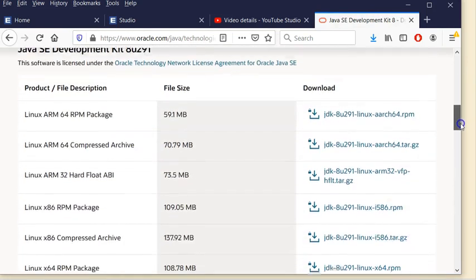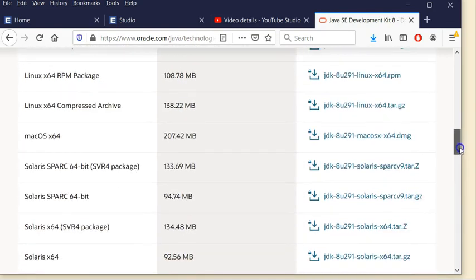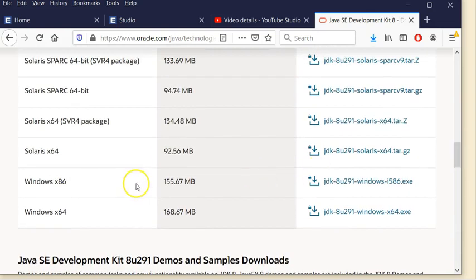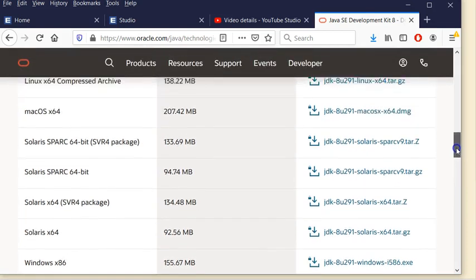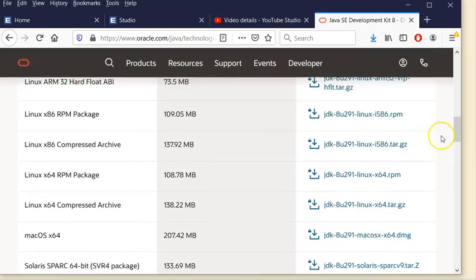Basically pick your operating system and then download and run the executable. For Windows, x86 and x64 is probably what you're going to be using. Download these, run the executable. If you're running a Mac or a Linux, here's the Mac option and here are some Linux options. You can download and execute those.